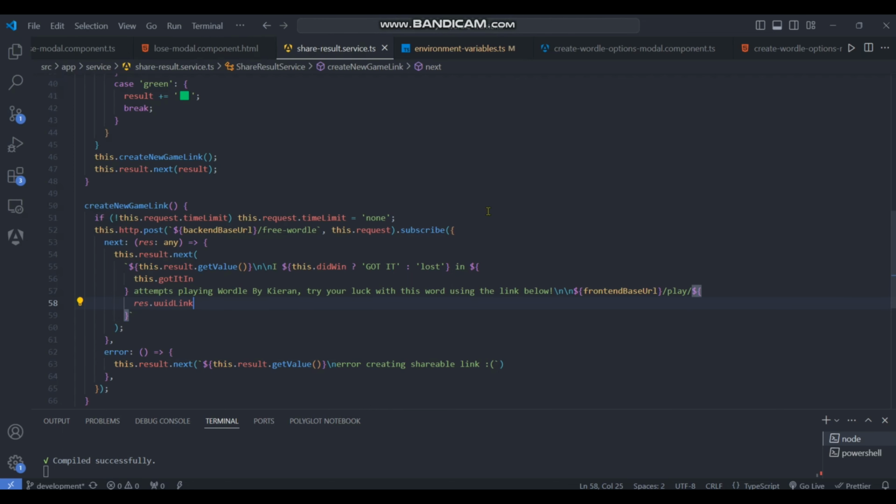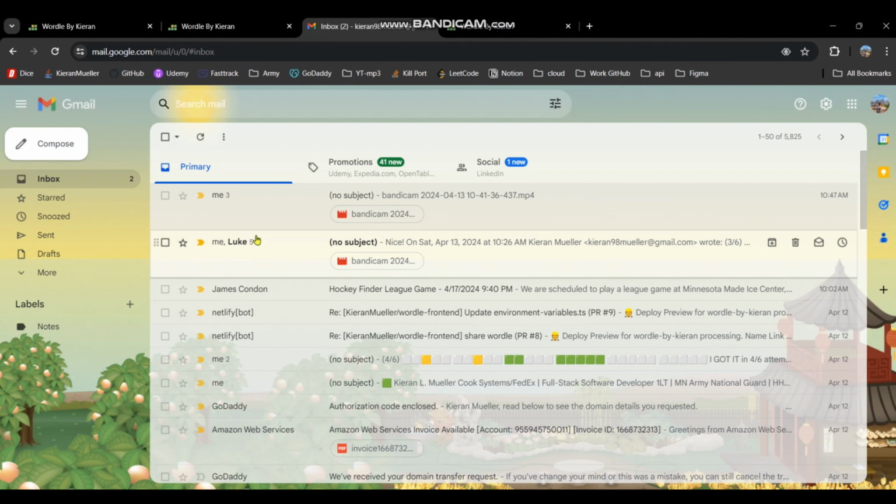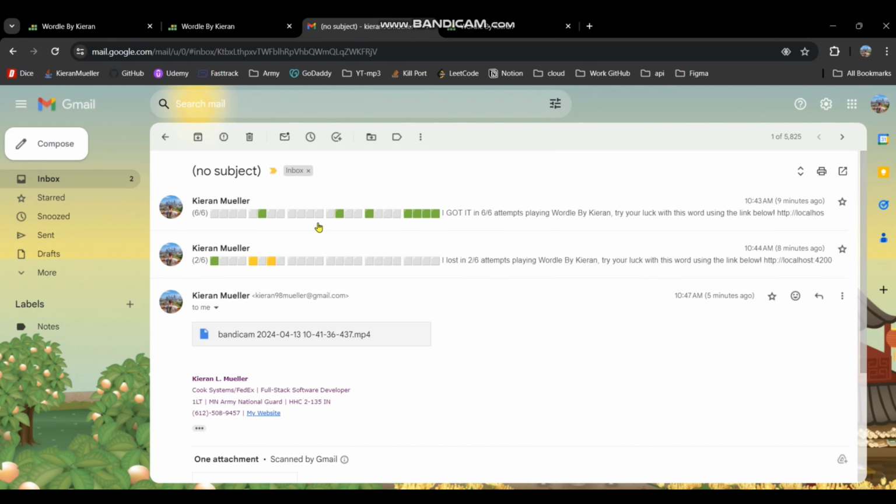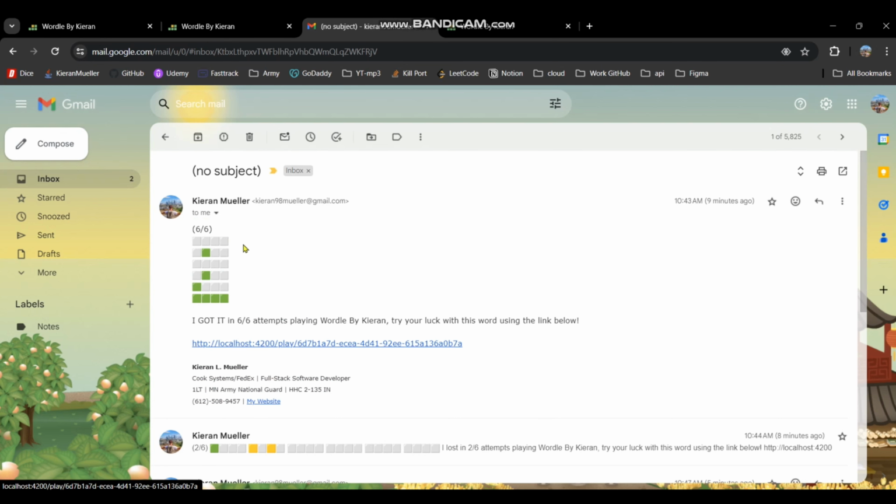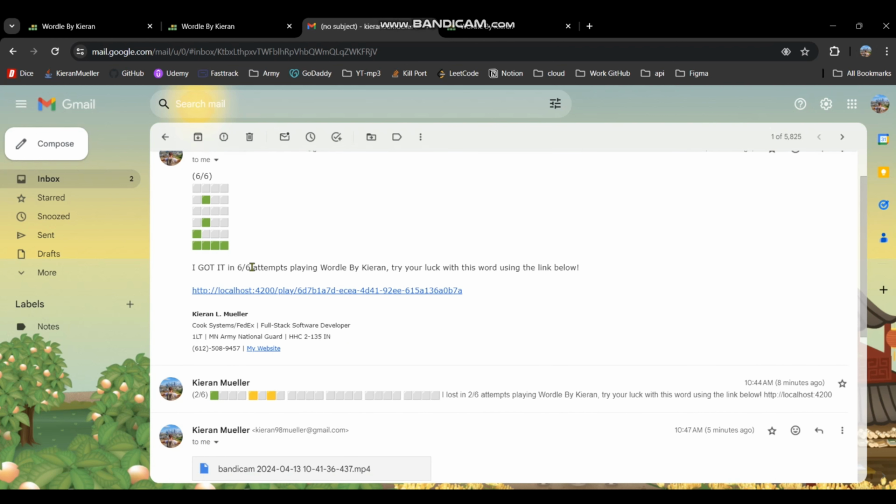So let's take a look at what the string looks like. This is the got it in variable. Here are the tiles that we looped over and created this giant string. It's funny, this is actually just a giant string. And got it in 6 attempts. Try your luck with this word using the link below.